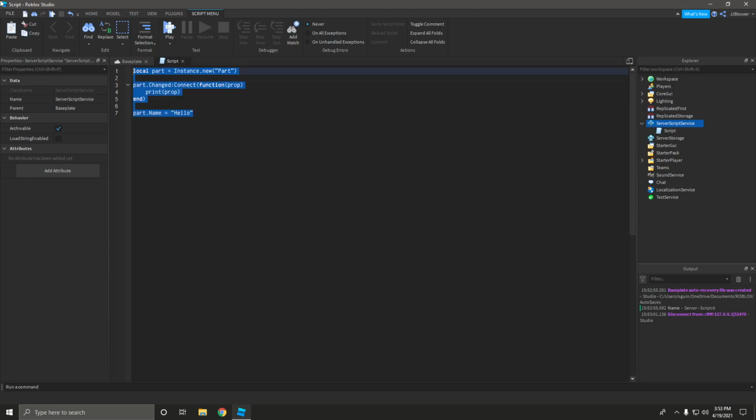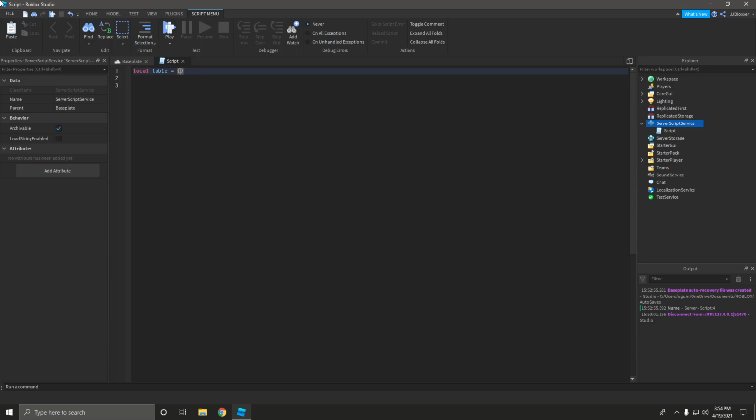So basically, you're going to have your table, right? You've got your normal table. You can give it values, right? And it's just a table, nothing special. You can put 1, 2, and 3.